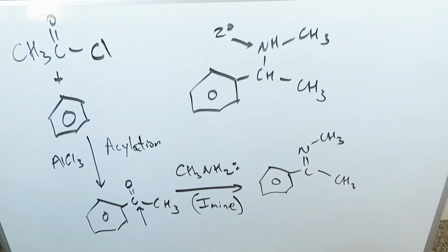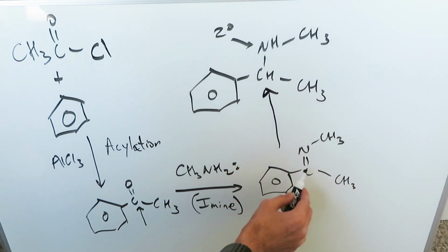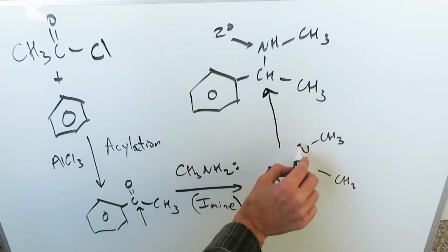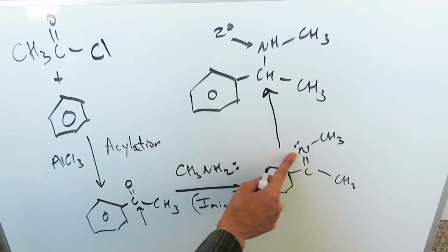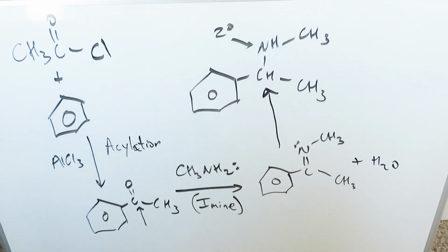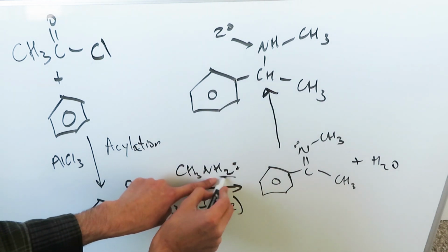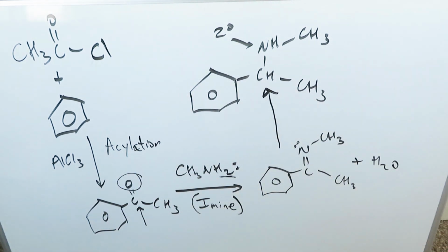And now we're only one step away from our final product right over here. It's a reduction reaction. You have to reduce this double bond. Notice how you still have a lone pair of electrons here, but the hydrogens were lost. Here you have 2 hydrogens with the nitrogen, here you have none. Because they were lost in this reaction, a water was given away. Where did the water come from? These 2 hydrogens right over here and this oxygen from the carbonyl gave you a water byproduct. Anyhow, we have that. We have to reduce it.